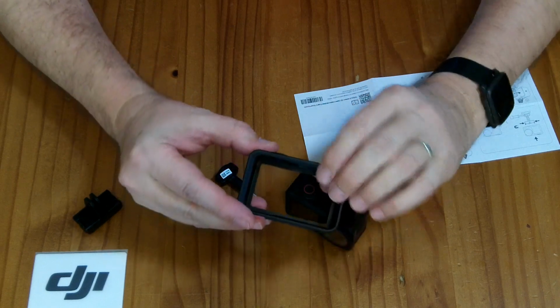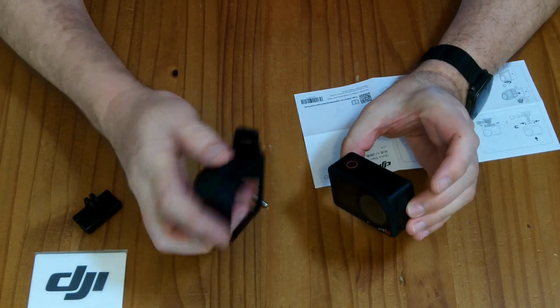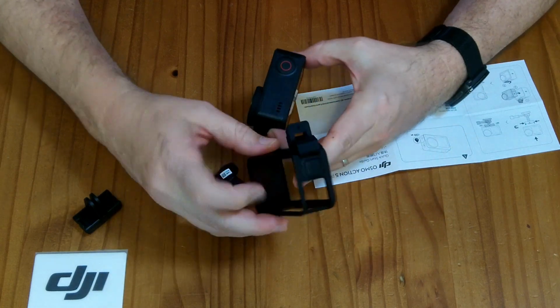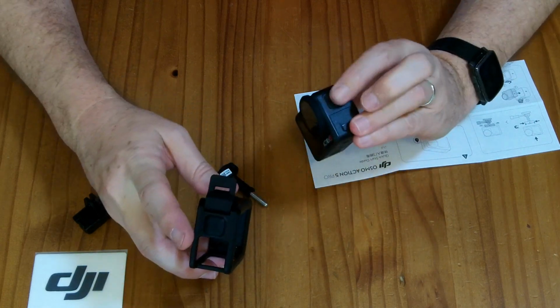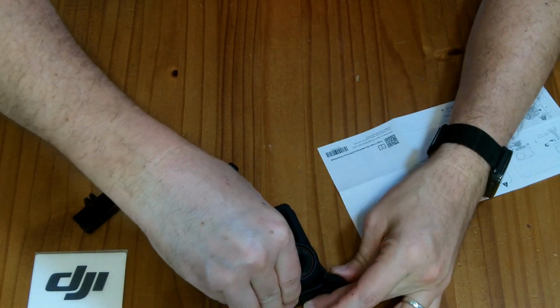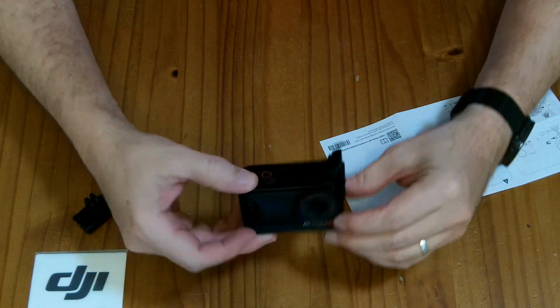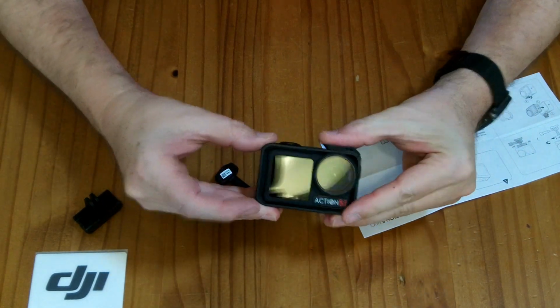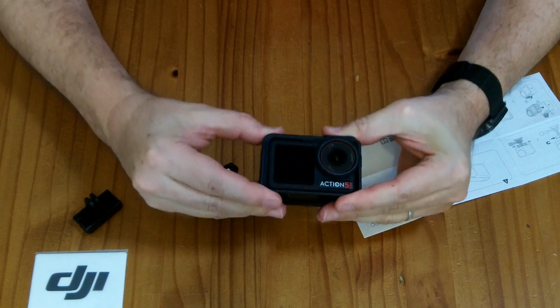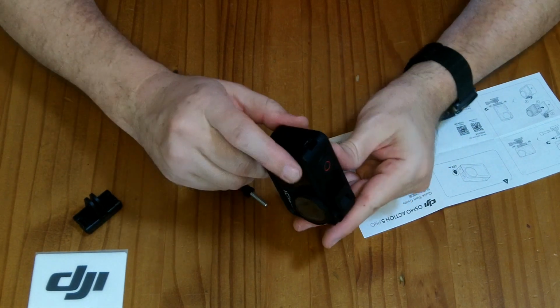So this is the horizontal vertical cage, and it offers some protection. You can see there is a button pass-through right there for this button here, so that gives you a hint of which way to orient things. Basically, you open it, this guy slides in place, and then once you get it all the way in place, you can latch this thing closed, and it grips it very snugly. So the button is still available, this slot is still available.